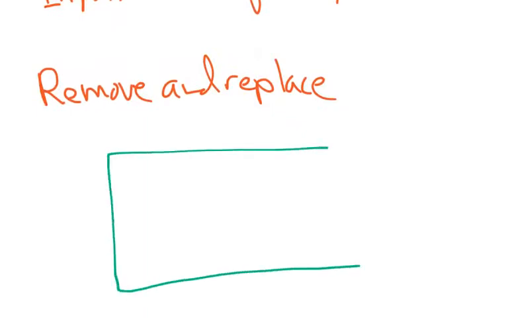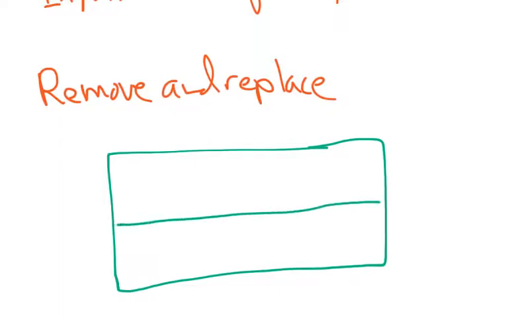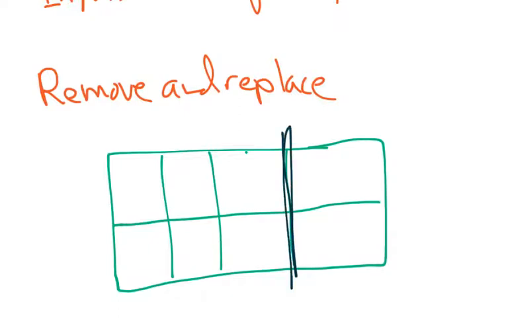And I'm going to make it a little bit bigger here now. Okay, so we're still going to cut it in half like that. And then what we're going to do is break it up into about fourths, and put the line right here. So we'll still have A, we'll still have B, but what we might have is a minus A. So that's if we're doing a remove and replace.